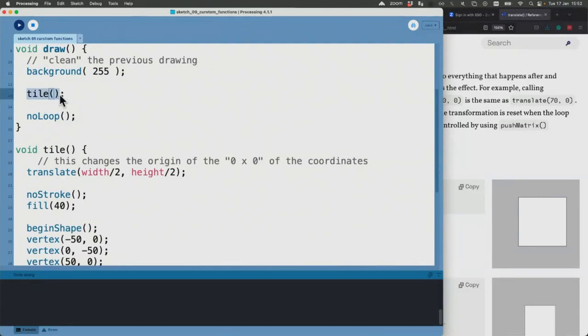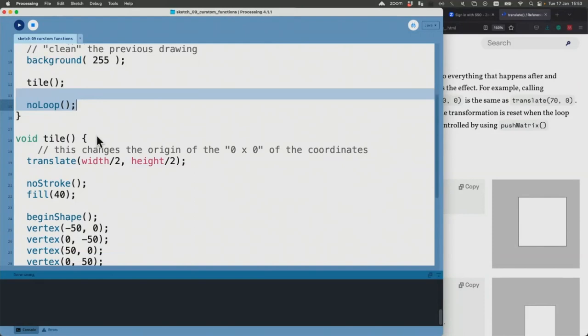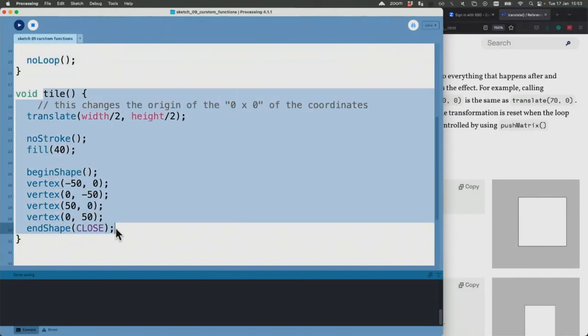So, what happened here is the computer didn't know what tile was. And what we said is, when someone calls for tile, this is what tile does. Isto é como se fosse um atalho no computador. Quando chegares aqui, salta para ali e volta para trás. So when it reaches this point, the computer says, start drawing, paint the background. Whoa, what's this? Go here. Do the, and then continue, stop. So it's like a shortcut where it jumps, like a black hole in space, where it jumps into hyperspace and comes out on the other side. Okay, so it just comes here, runs everything, and goes back.